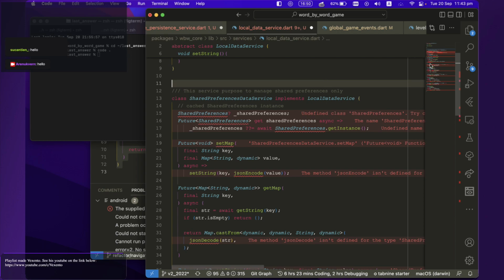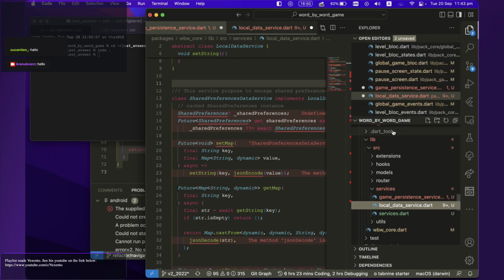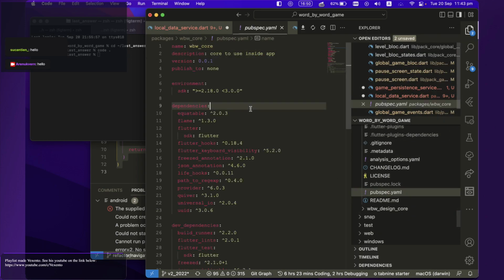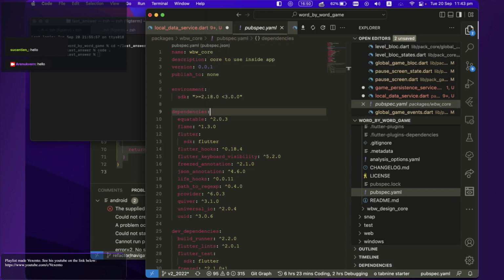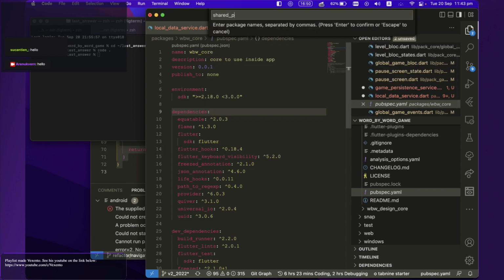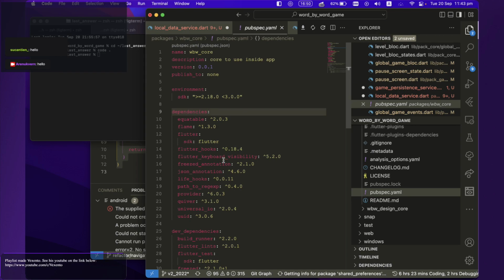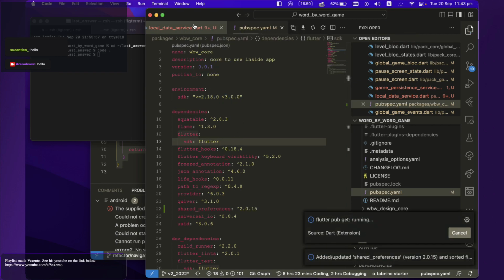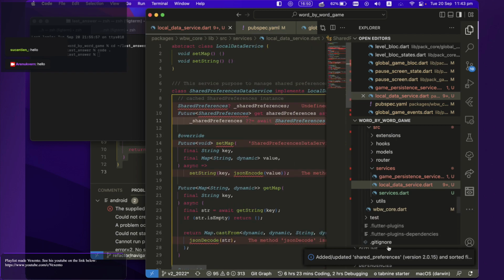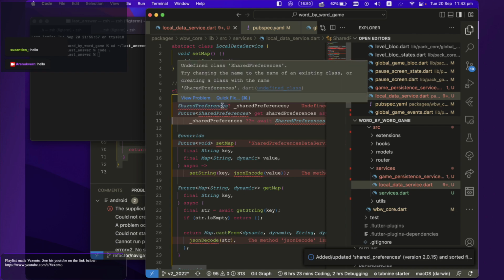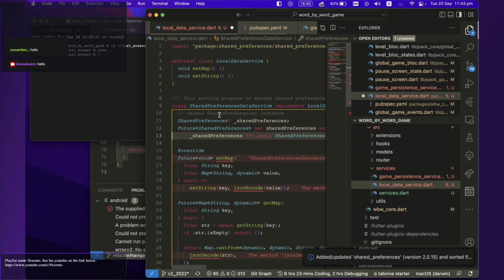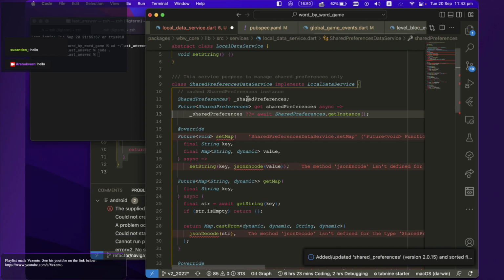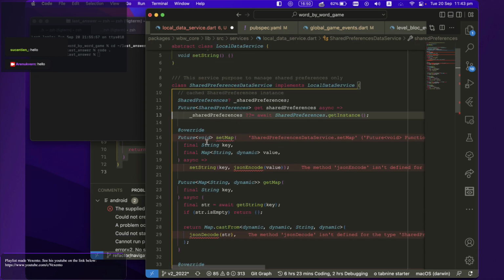Okay. I don't have shared preferences, so let's add to the spec file shared preferences. Now I have it, and let's wait until analyzer will work and import the shared preferences. That's okay.